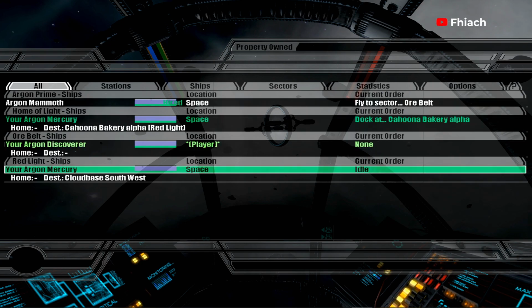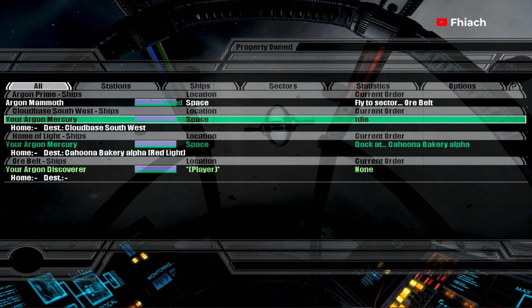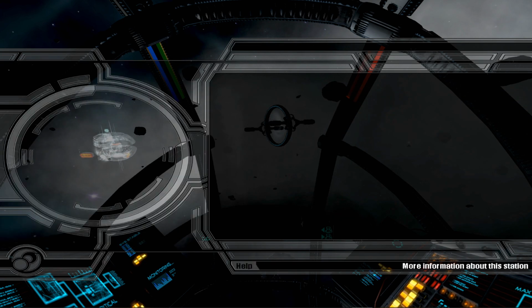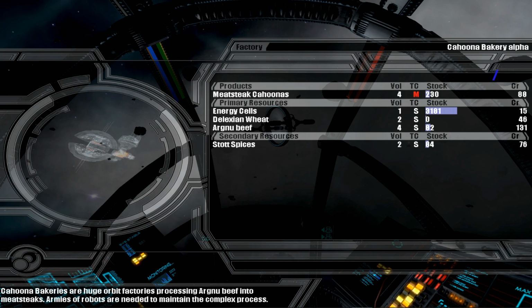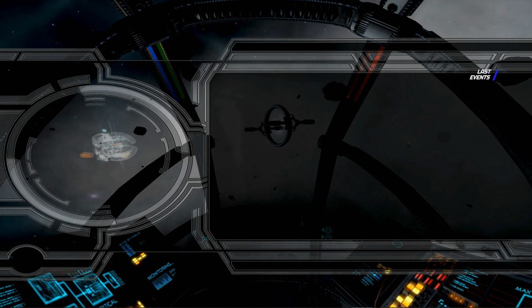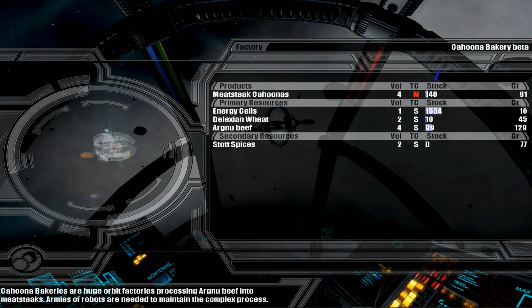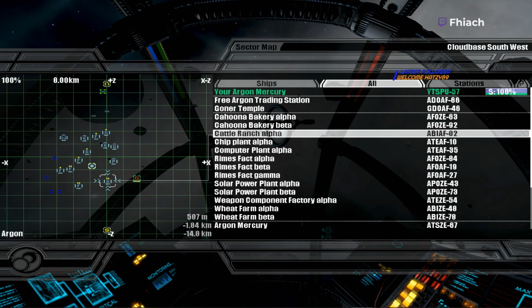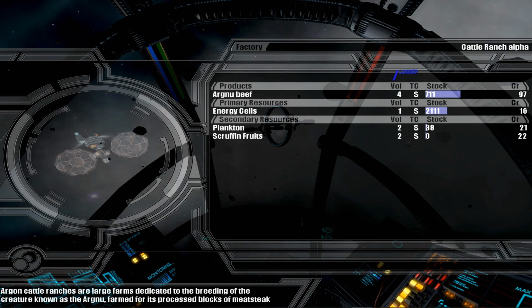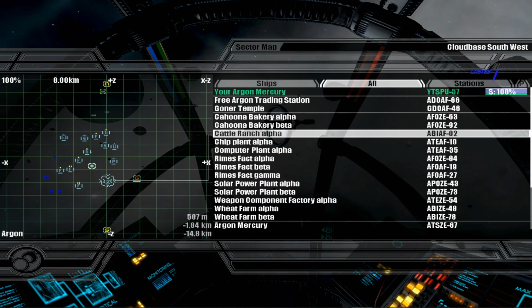Right, you've just arrived yet. Yeah, it takes a second to update. Kahuna bakeries are huge. You're buying Argnew beef for 131. Kahuna, you're buying it for 129. Argon cattle ranches are large farms used to breed the cattle. Prices are very high here.